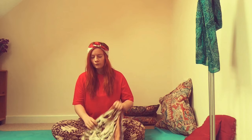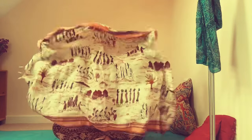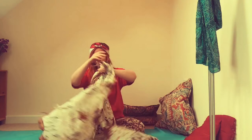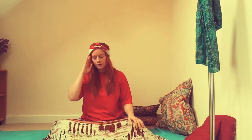You can use a blanket as well, or I have this nice tribal kind of print, this lovely African print that I got from a family member who picked it up for me from Africa, which I just love. So you could use this as a blanket as well if you have one. And yeah, let's just begin.